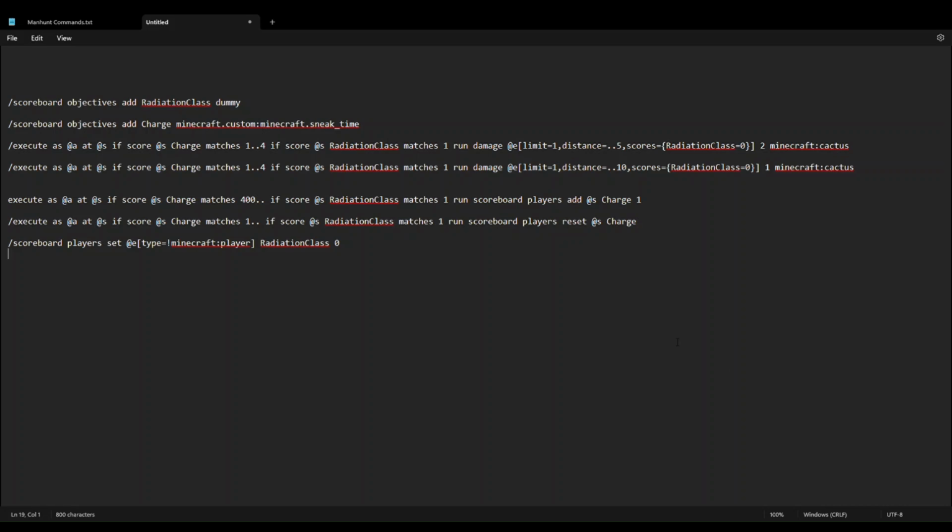Well, here's a list of all the commands that you used for the class to make it. Remember that this one right here, you don't really need it because it's just for the cooldown to make it so the classes can't just be spammed. Because I made some pretty OP ones, like Adrenaline Junkie, Atomic Bomb, Escape Artist, and stuff like that.